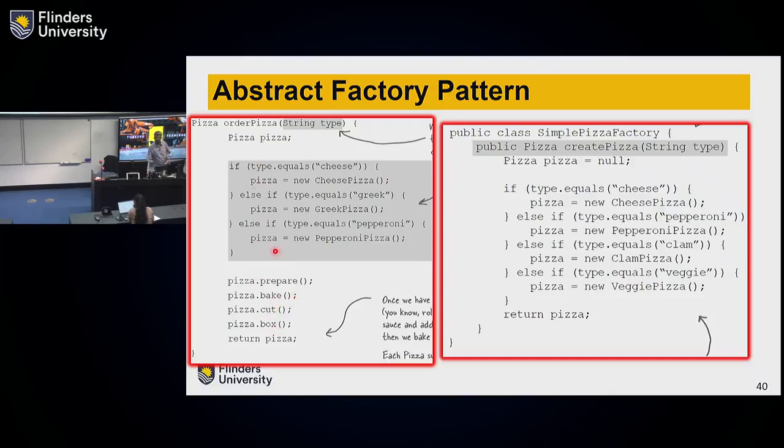So testing becomes cumbersome. What we can do is remove the behavior that keeps on growing into a separate class, and we call this class SimplePizzaFactory, because we are creating a pizza. So we create a new class, SimplePizzaFactory, and we create a method createPizza, which takes in a string, creates a pizza according to the string, and returns it to the order method. So this is what we have done.